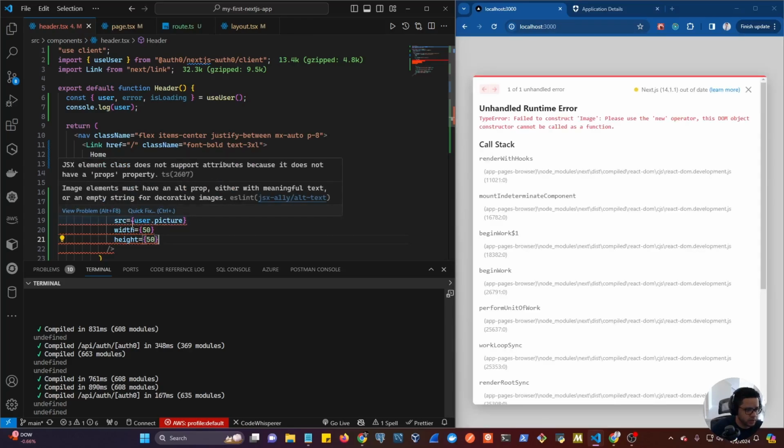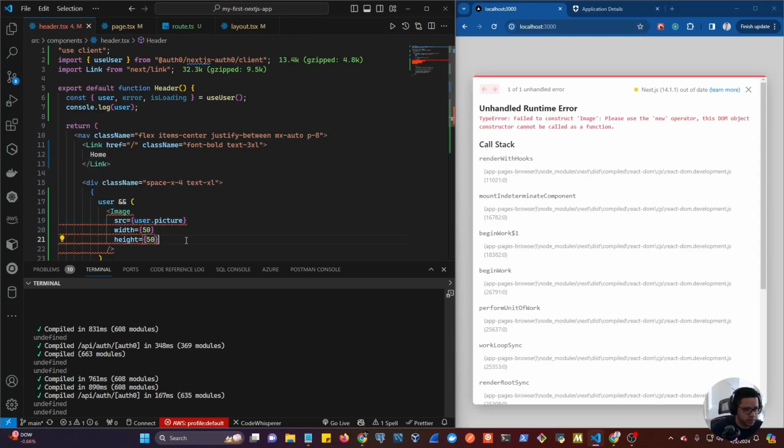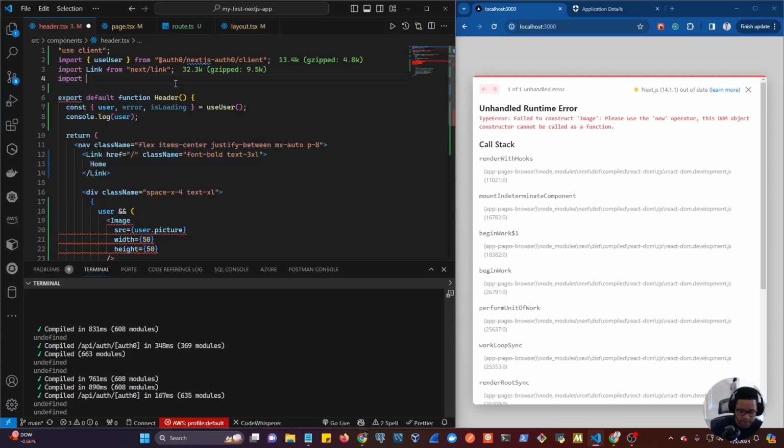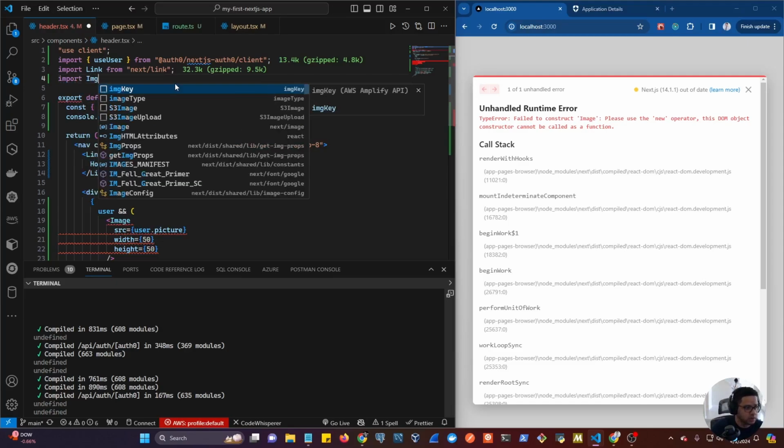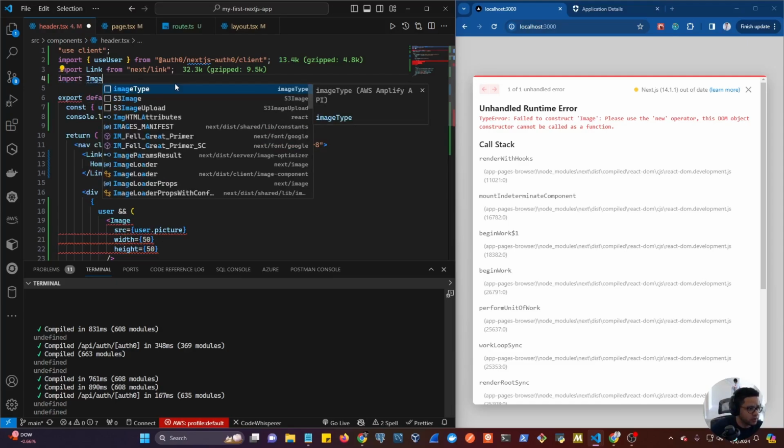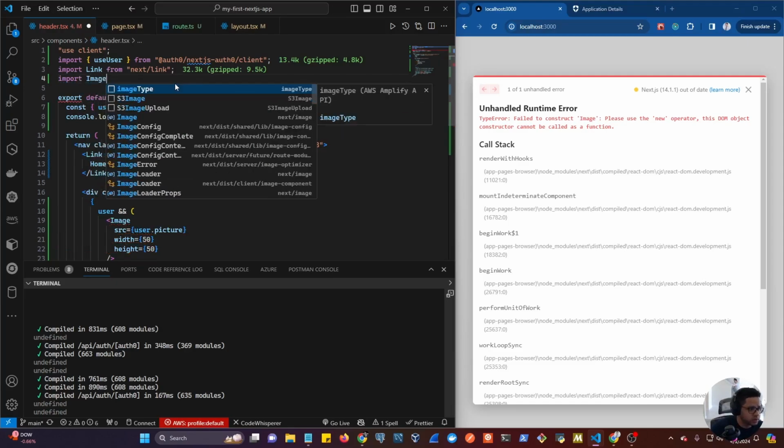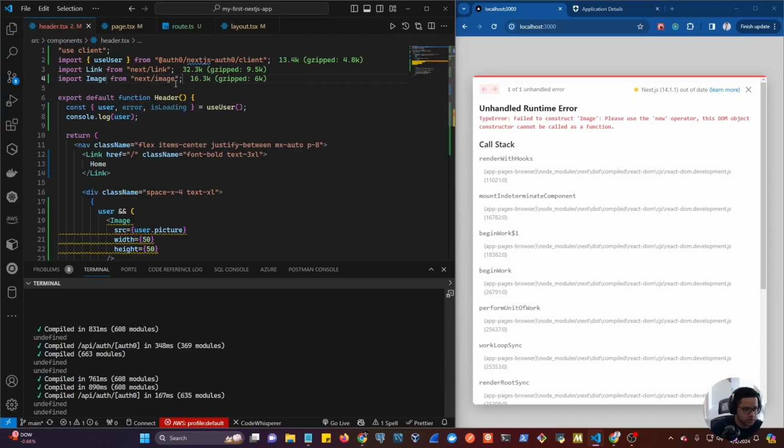JSX does not support attributes because they don't have a props property. I need to import image in here at the top. It didn't import it for us. So image from next/image.